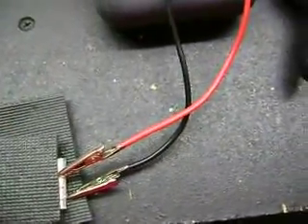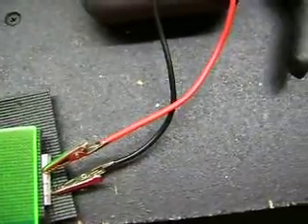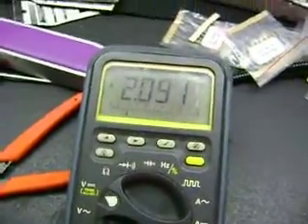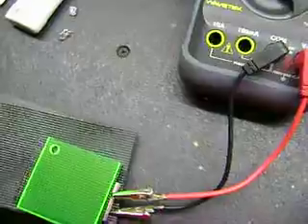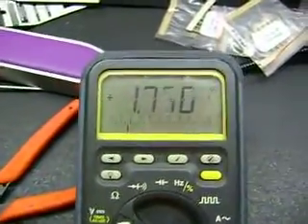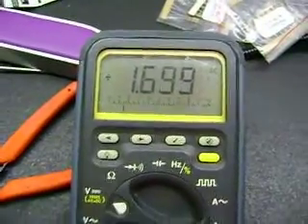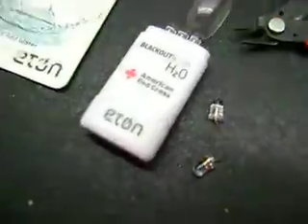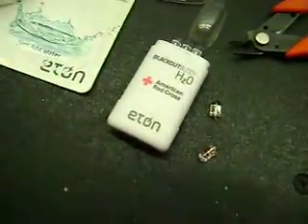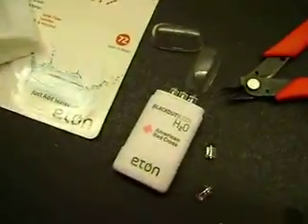The rubber foam helps give more consistent pressure across the battery because the LED leads have a little bump in them. We're going to take this little clamp here — right now it's at 2.2 and it varies. I added a little bit more water, which is why the voltage is down. Adding water to one of these while it's lit will make it shut off, and then after it completely absorbs it comes back to life.